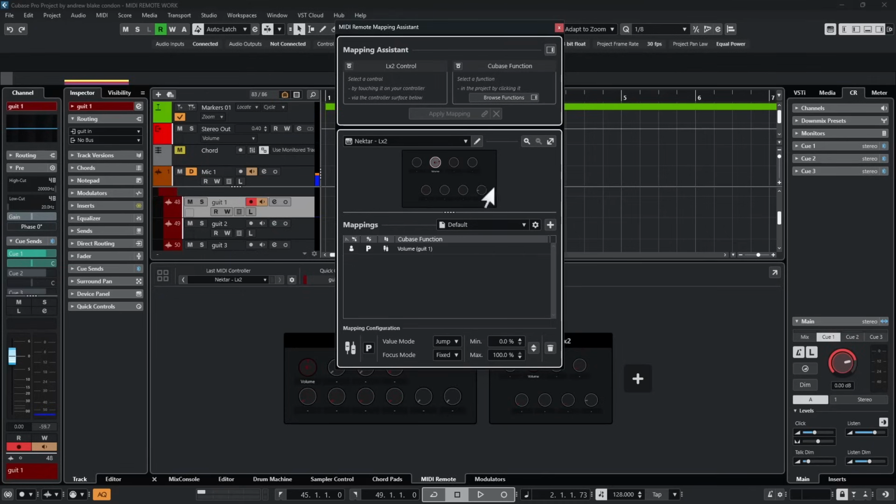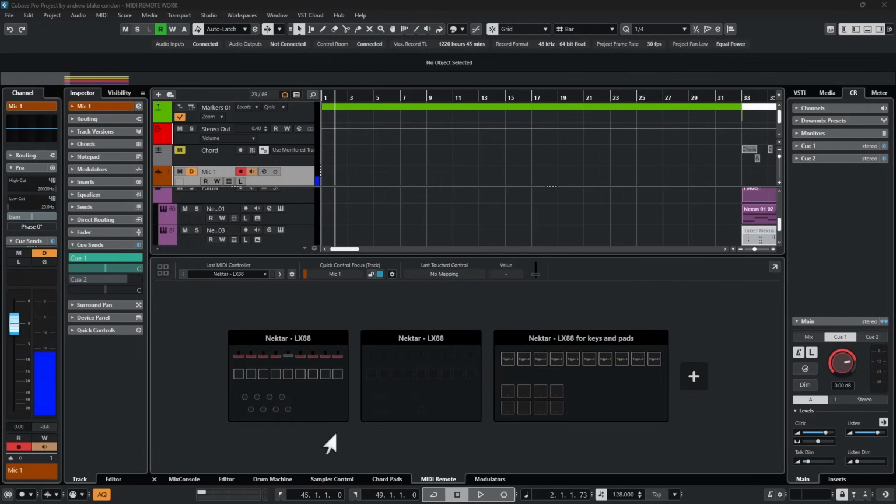All the mappings that you create per device are going to be listed down in this area in the mappings, and you can actually create multiple pages of these mappings, so you almost have an endless amount of variety that you can create. Then you can go back, switch to your other device, and create multiple sets of mappings for that device, with complete control over every option that you have on your remote device, and access to using it and connecting it to any part in Cubase.